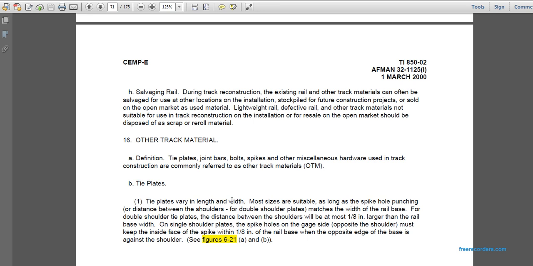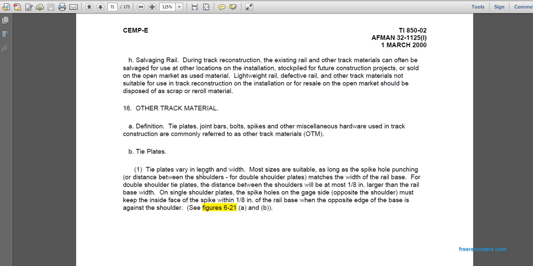Definition: tie plates, joint bars, bolts, spikes, and miscellaneous hardware used in track construction are commonly referred to as other track materials, OTMs. Tie plates are of varying length and width, and most sizes are suitable as long as the spike hole punching matches the width of the rail base. For double shoulder plates, the distance between the shoulders should be almost 1/8 of an inch larger than the rail base.